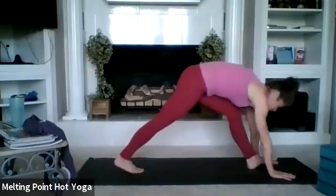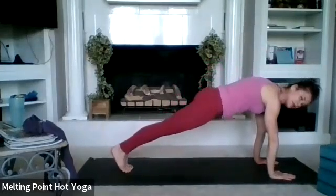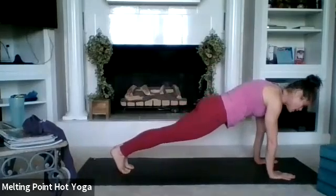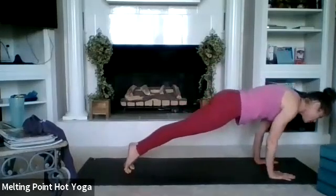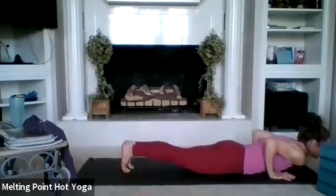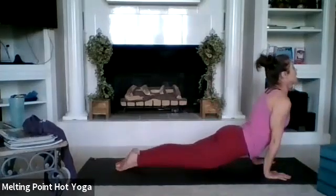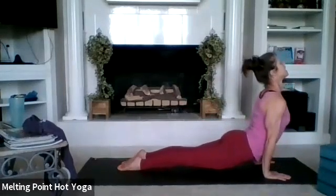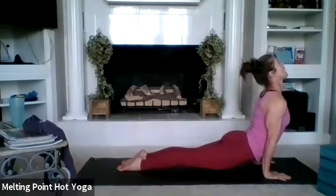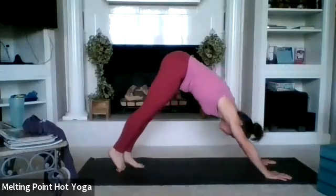Right foot steps back, left foot steps back. We're in our high plank. We're going to stay up in this one now. If you need to, you can come to your knees through your chaturanga. Otherwise, let's shift forward, elbows in, and slowly lower down. From here, we're going to go to up dog. Feet flat, lift all the way up. Chest up, chin up, shoulders down. Round through, and come to down dog.